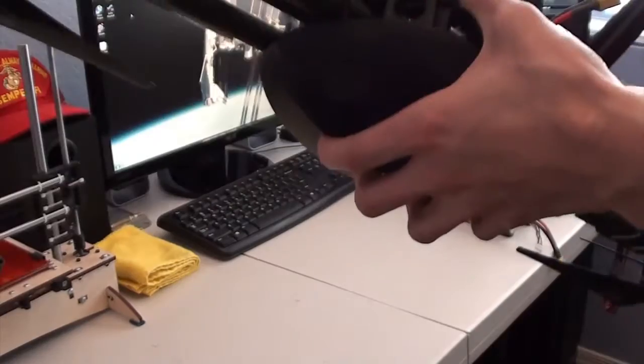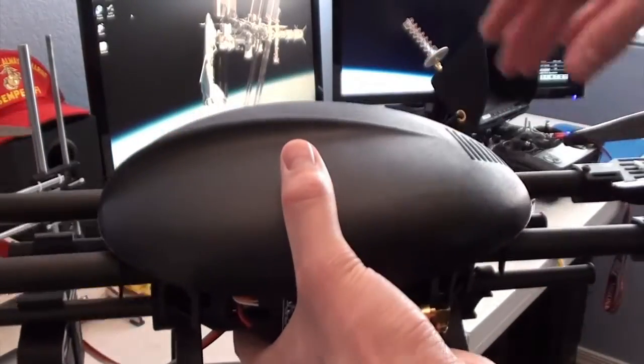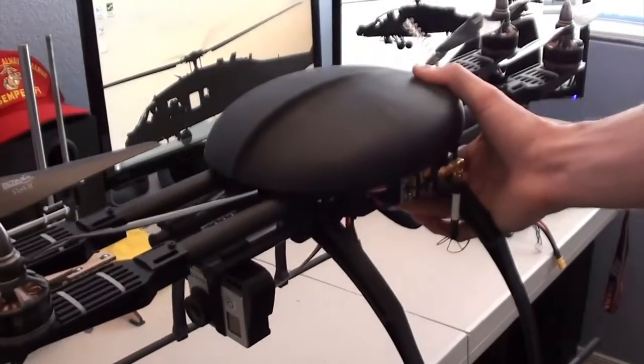As I said, I mounted the GPS antenna inside because it is rather difficult to find a mounting spot on the outside with a mast. But I do like how it turned out this way because it keeps everything concealed, and you know, it's a clean look.